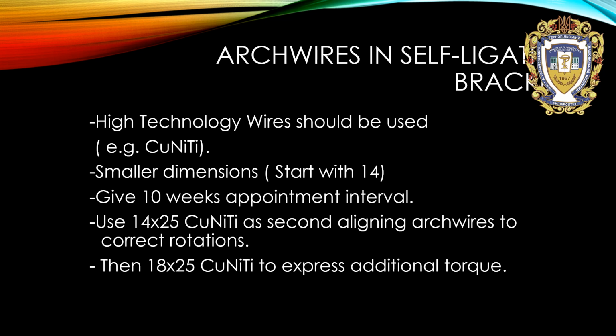What are the advantages of self-ligating brackets? High technology wires should be used, with smaller dimensions. For example, we can start with a 14 size archwire. Give a 10 weeks appointment interval instead of the traditional 4 weeks. Use 14x25 copper NiTi as second aligning wires to correct rotations. Then 18x25 copper NiTi to express additional torque.